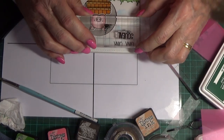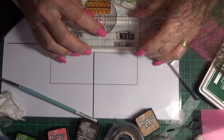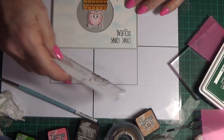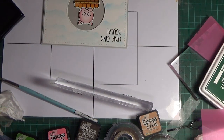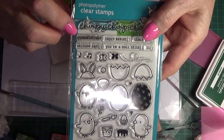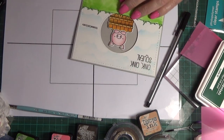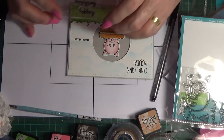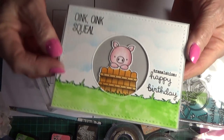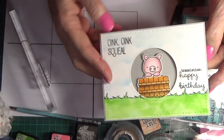I'm just using the VersaFine Onyx Black ink here too, that's all I'm using. And apologies for my hair getting in the way, I don't know what happened there. I think my camera has probably been shifted a little bit, and I'm leaning over a little bit further than usual. And there's the Chirpy Chirp stamp set that I'm using. I don't have the die sets for these, but I bought the stamp set mainly for that word translation. And I've used the Happy Birthdays, which came from the Lawn Fawn Hang In There stamp set.